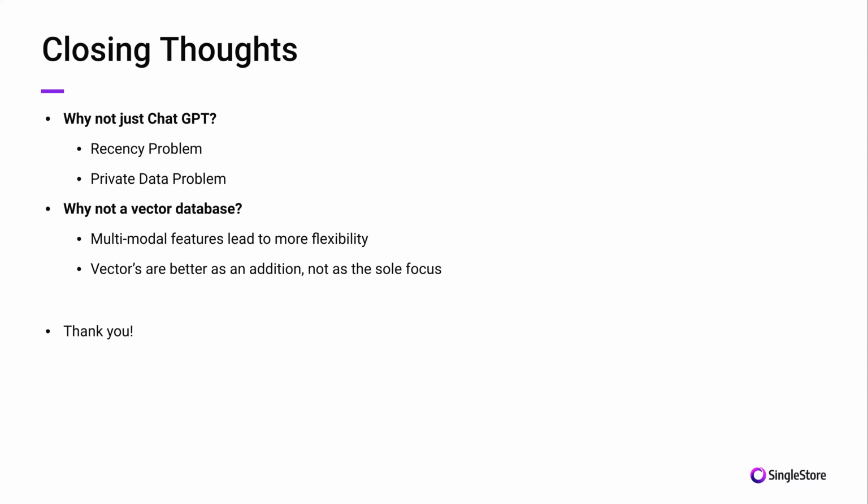So those are some of the key things you might want to keep in mind as you're looking at adding a vector specific database to your equation. So our suggestion would be, instead of focusing on a vector database specifically, why not go for an enterprise grade database that has vector capabilities? So something like SingleStore that gives you a broader array of capabilities that goes along with your vector capabilities.